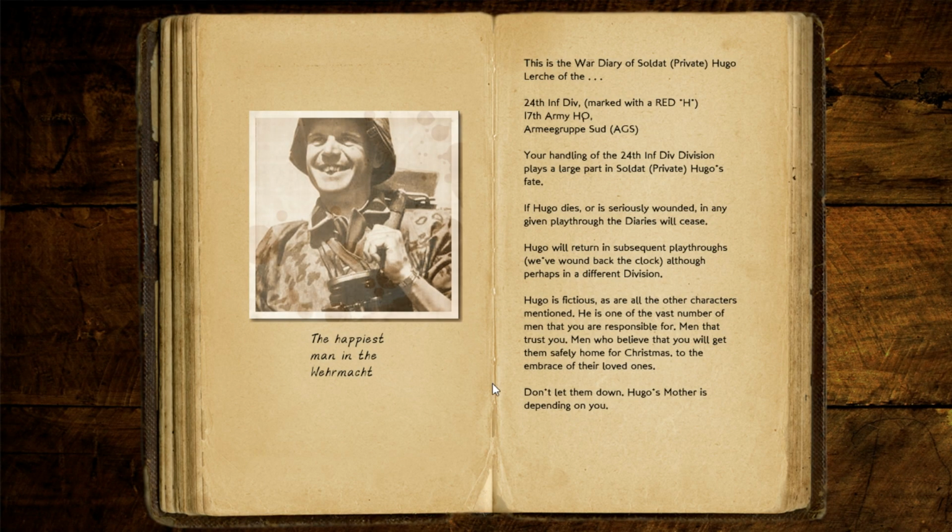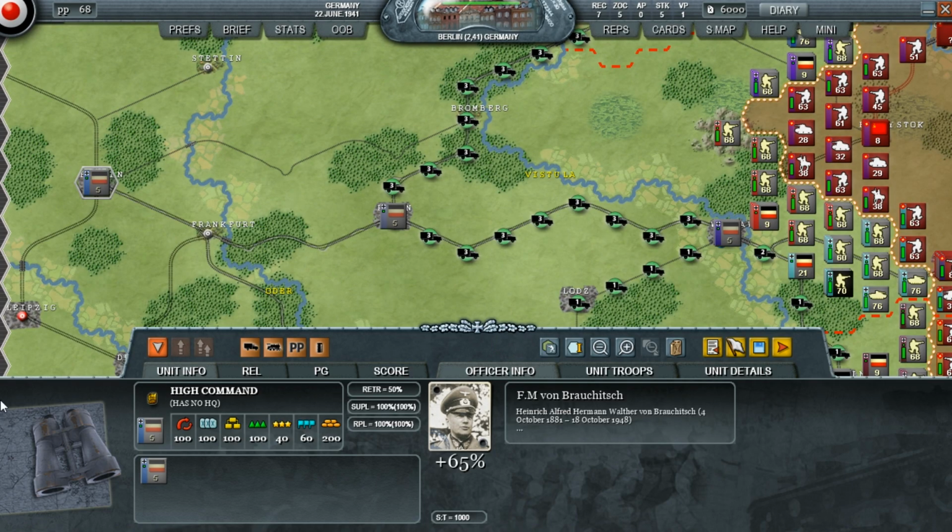There's also a war diary. What it does is it takes an individual soldier and you follow that soldier through the war, just for immersion. He can be put in any division. He's a normal private, and he can die, but you get diaries every now and then. What's he up to? What's he done? What's he seen in Russia? It's nice.